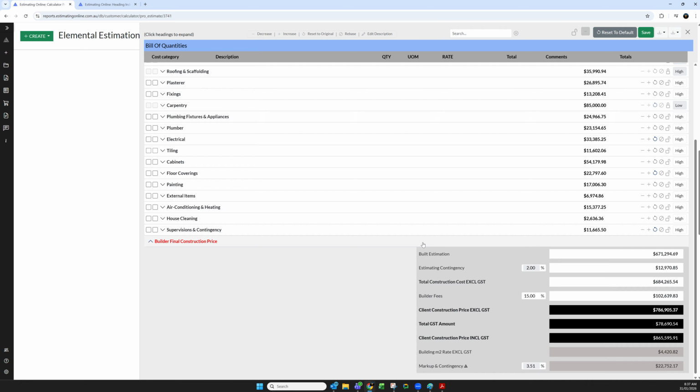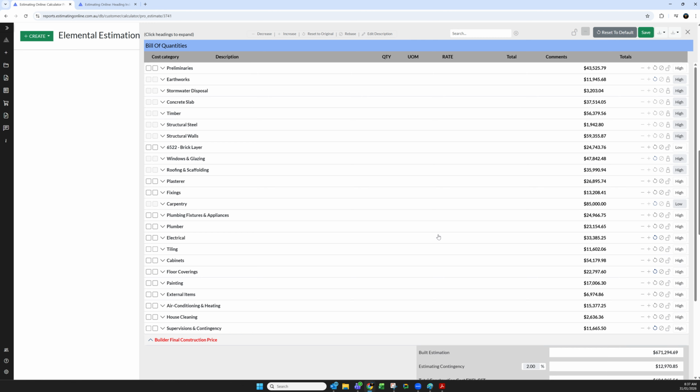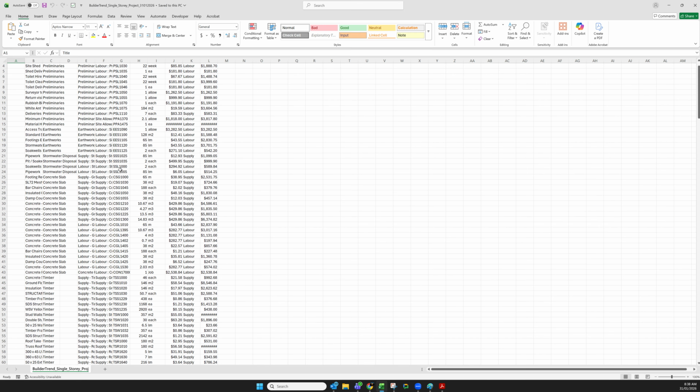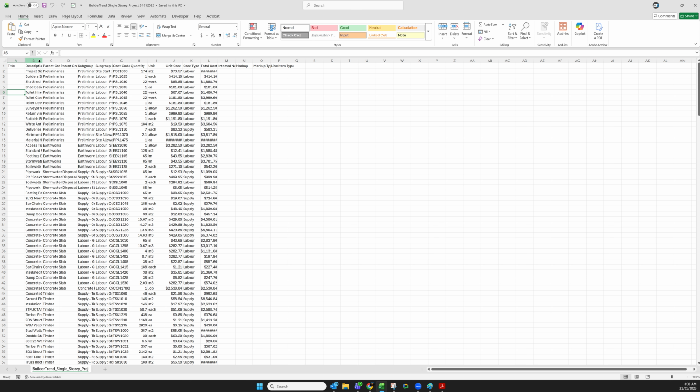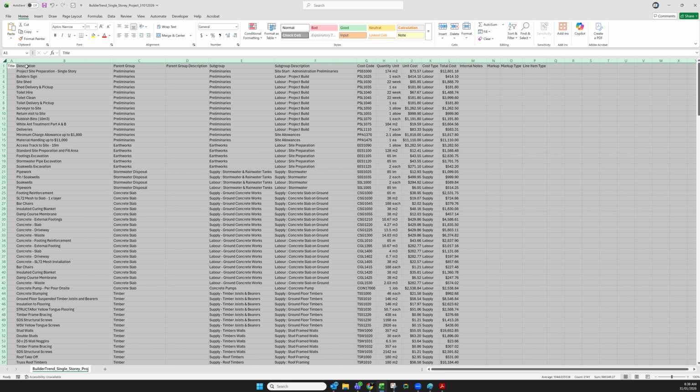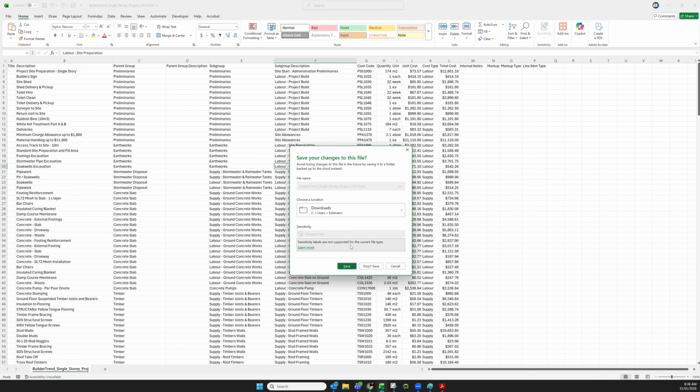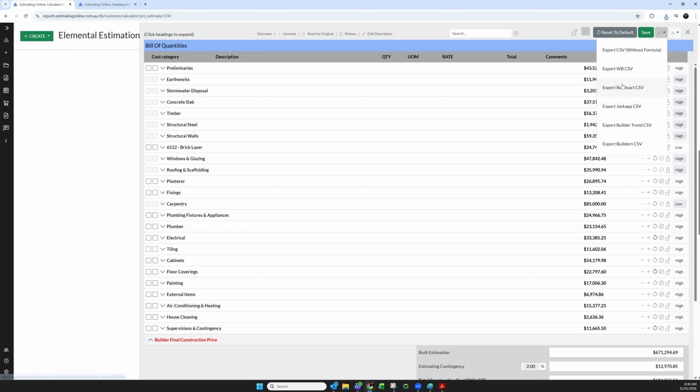I'm going to go one step further. Let's say you have completed your estimation, you want to upload it to your project management software. In the top right hand corner, we have a download button. The download button talks about what program you want to export it to. Let's say you want to export to Buildertrend. When I open that up, what we're going to see is the Microsoft Excel spreadsheet that is ready to export into Buildertrend. We've got these exports set up for multiple different platforms, and as you can see in my drop down in the top right hand corner, there's your answers.